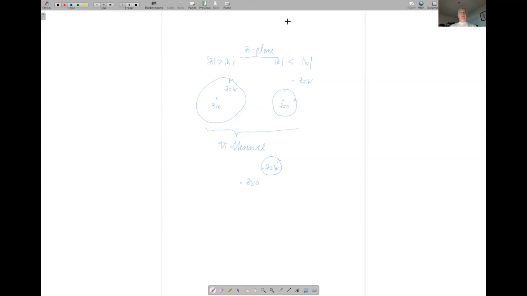If we evaluate our commutator, we have once an ordering where the modulus of Z is larger than the modulus of W, and in the second term, it's the other way around. Now, if you think in terms of integration contours, if the modulus of Z is larger than the modulus of W, then the integration contour around Z equals 0 will also have to include any singularities at Z equals W.